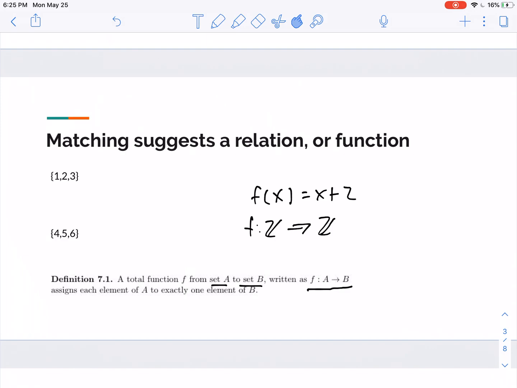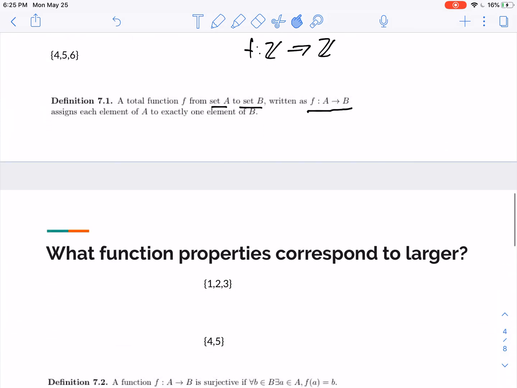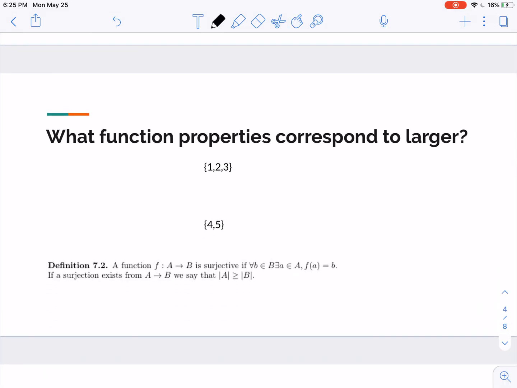Next thing that we need to do is see what properties of functions indicate when a set is larger or when a set is smaller. So let's start with larger. And a good place to start is in the finite case: what do we mean when we say A is bigger than B? So I've given a set here. The first set we'll call A, and the second set we'll call B. And what we mean here when we say A is bigger than B is that if we associate each element of A with an element of B, we can cover all the elements in B. And that means that A must have at least as many elements as B, right? Because you can cover all the elements of B with the elements in A.